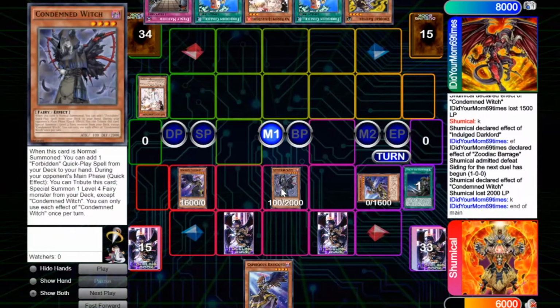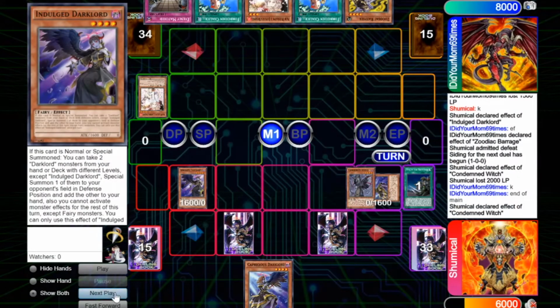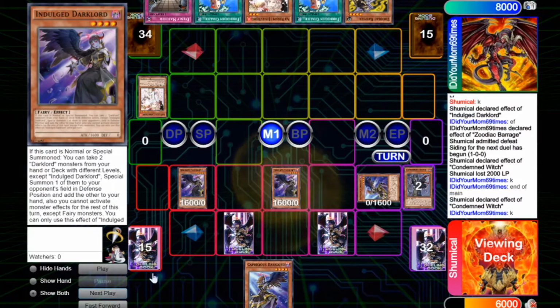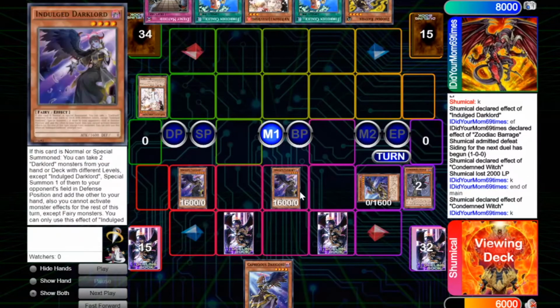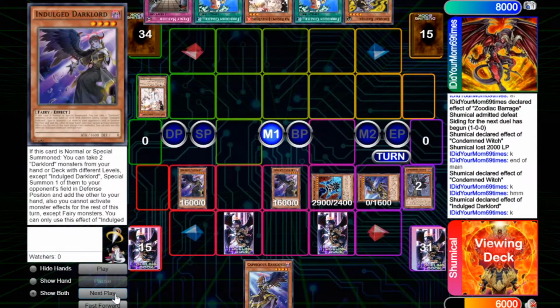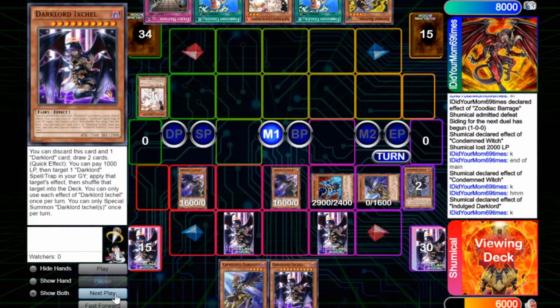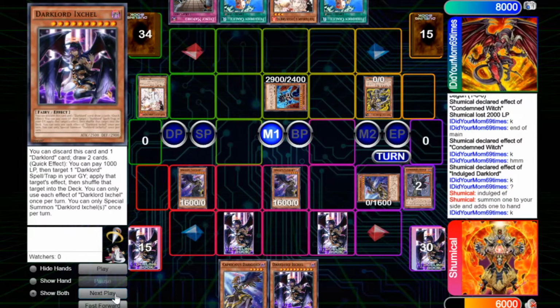Now the good thing about Condemned Witch is it can summon out Indulged Darklord. So I use that effect. He didn't ash it because he didn't know I was going to summon. If he had ashed it, I would have been in big trouble. But because he didn't ash it, I summon out Indulged Darklord. That can summon. He says okay. I mean, I don't know why he did that. If he had ashed that, that would have also worked. But I gave him that. So now he can't evenly me.